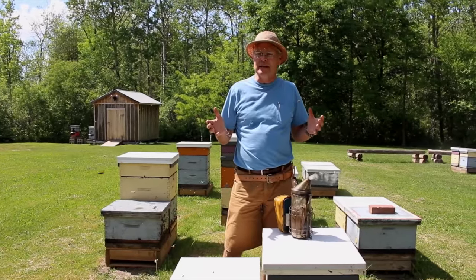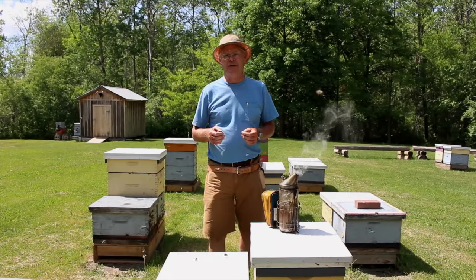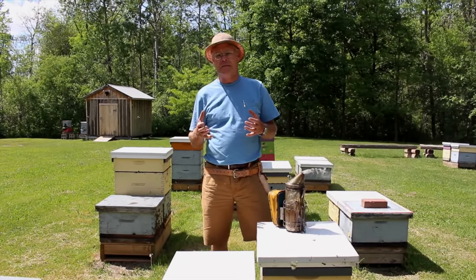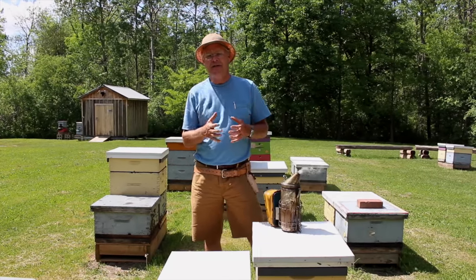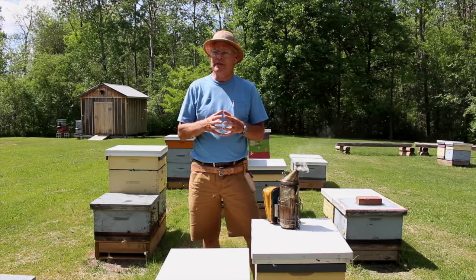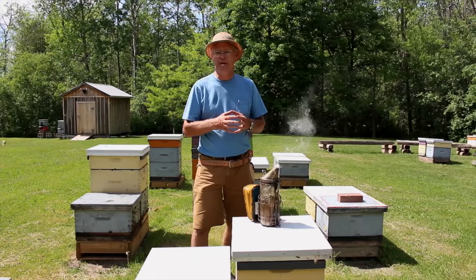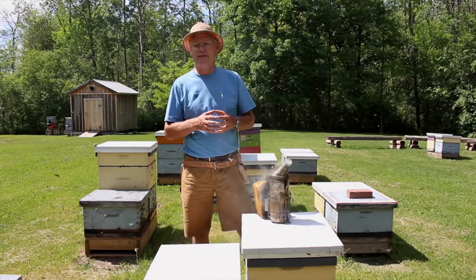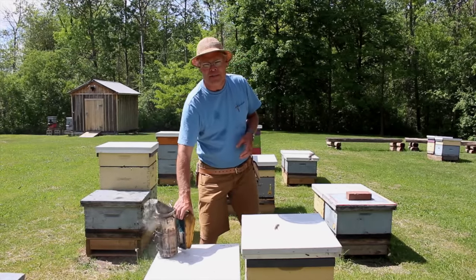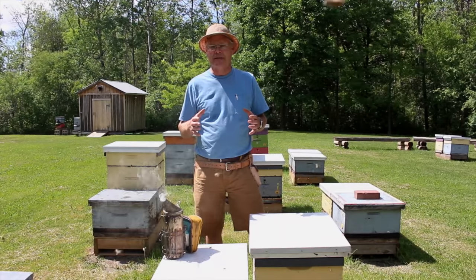It's not absolutely necessary. If you're keeping bees in an urban situation, something you want to consider is the legislation in effect in the Bees Act. That legislation states that you can't keep bees closer than 30 meters to a property line or 10 meters to a road allowance. Those regulations are enforced on a complaint basis, so they're sometimes not adhered to, but you should be aware that that's what the legislation is.